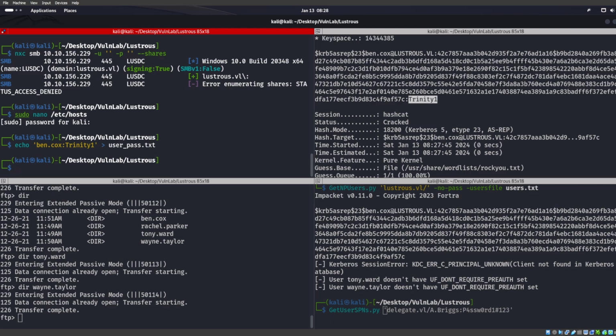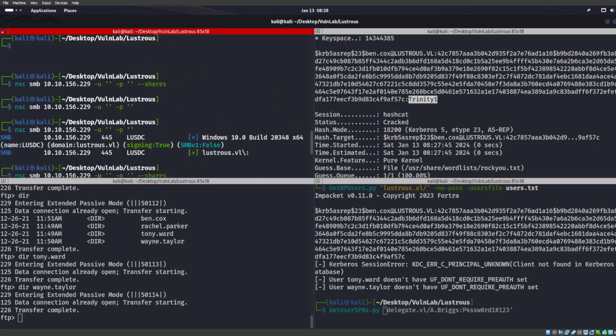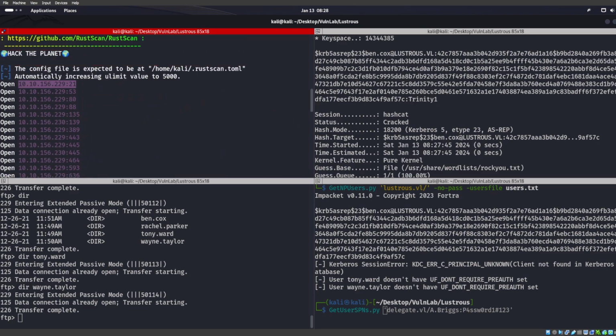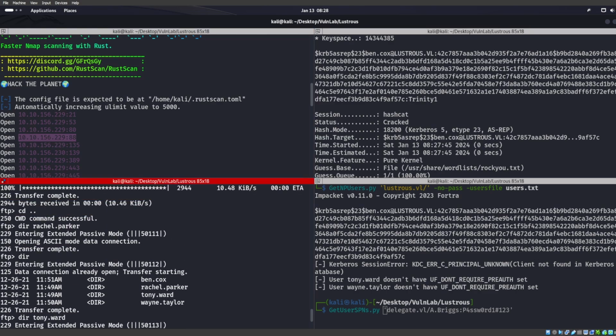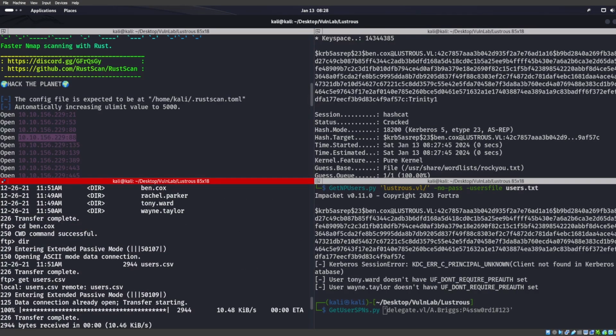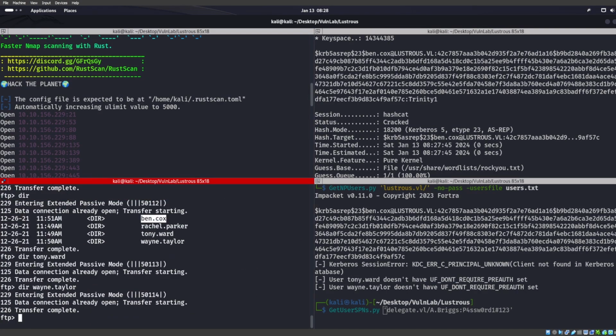So far, we have looked at two different machines, right? 229, 230, those IP addresses. We see that 229 is most likely the domain controller because Kerberos is sitting on there, port 88. We found an open FTP server that allowed for anonymous access. Found this Ben.Cox user. All these are users, although it doesn't seem like Rachel Parker is a valid user on here.